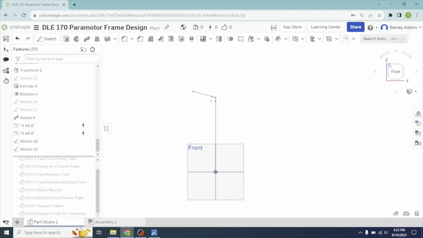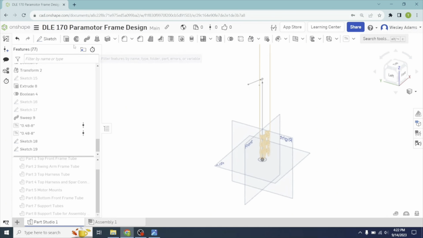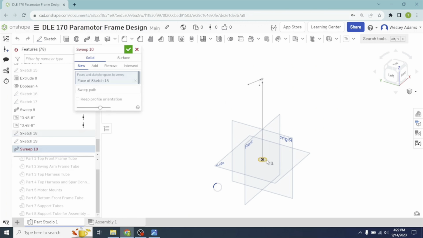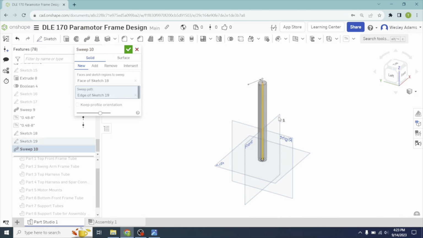Let's go over here to the corner of the navigation cube, left click on that, come over to sweep, left click on the circle we created, make sure it's solid new, go to swept path, left click on that. Now click on that first line.